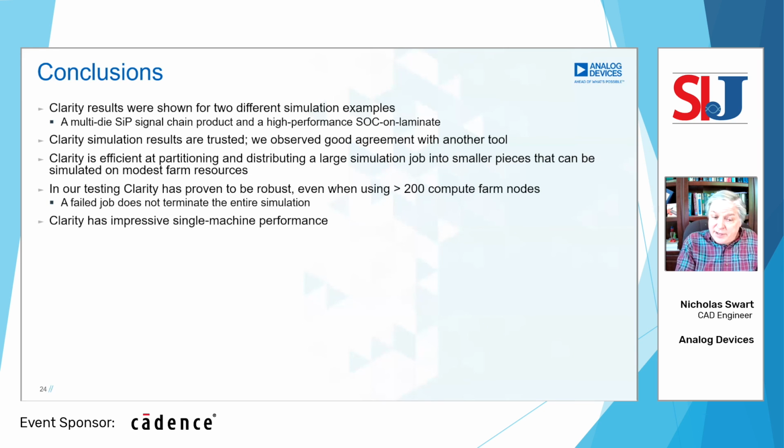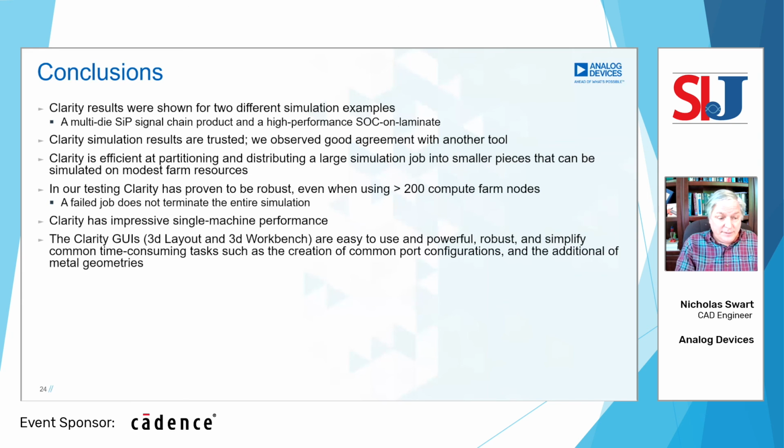Clarity has impressive single machine performance. That's not typically where you might use Clarity, but if you did have a single high performance machine to use Clarity on, it does very, very well. The GUIs are very easy to use, both for the 3D layout and 3D workbench. They're powerful, robust, and they simplify a lot of time-consuming tasks.